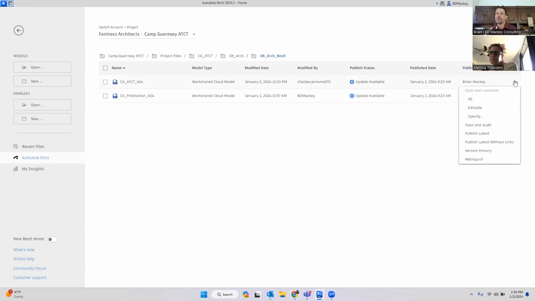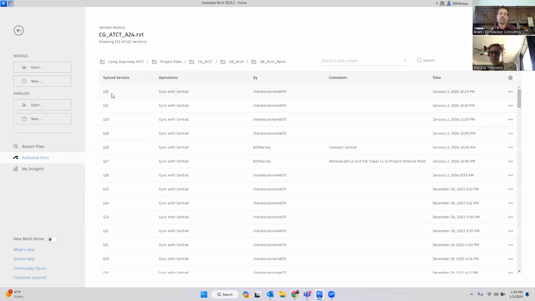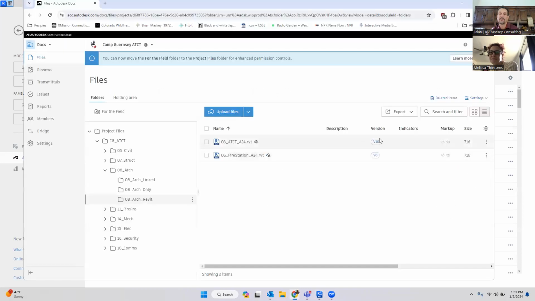Here within Revit, if you come down here, you're going to see there's a version history. That version history is going to show me that this file has actually been synchronized 132 times, right? I was actually showing this to a client the other day, and we were at 20,000 on one of the projects. The project was started in 2019. So Autodesk online, for your Revit version as well as the cloud published version, keeps track of all of those. So this has been synchronized 132 times. But again, if I come back over here, this has been published only 10.